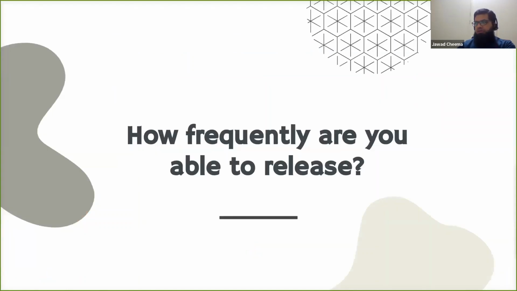So just a quick question again, if you are able to share: how frequently are you releasing your product to customers? Do you think you are releasing on a daily basis, multiple times a day, or by the end of the sprint? What are your typical release cycles, if you would like to share?